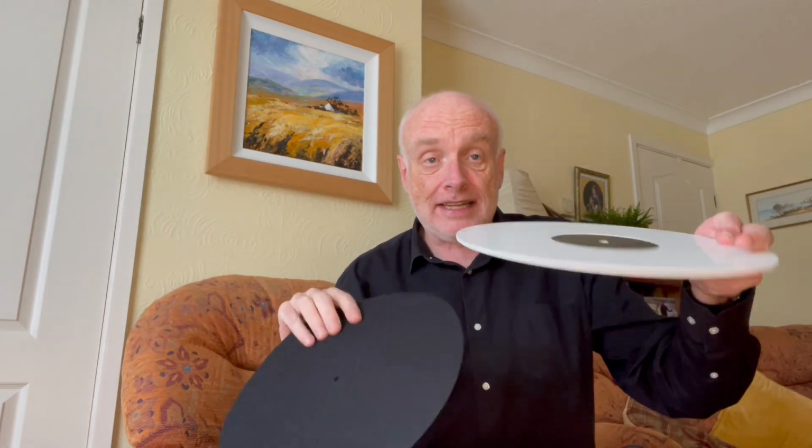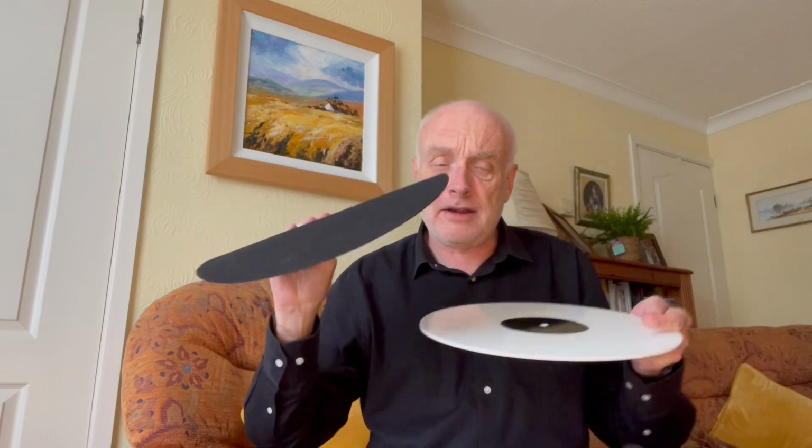First thing I notice is that this is much thicker than this. Now I reckon this felt mat's about 1 millimetre thick, and this is about 3 millimetres thick. As you can see, it's got a label recess, and it does look great. It's maybe slightly whiter than the plinth here, but you couldn't notice it. One thing, however, I did notice was that it may be an idea to change the height of the arm.